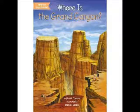One reason for the variety of plants and trees is the many different climates within the canyon. The canyon is so deep that the climate changes depending on where visitors are. Each different climate supports different kinds of plants and animals. This is what is known as a biotic community, a group of plants and animals that live together in a certain area. There are 6 different biotic communities within the canyon. They too are stacked one on top of another like layers in a gigantic cake.